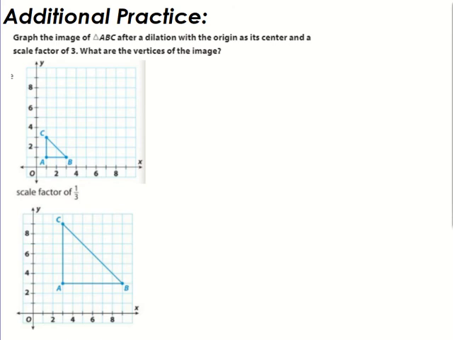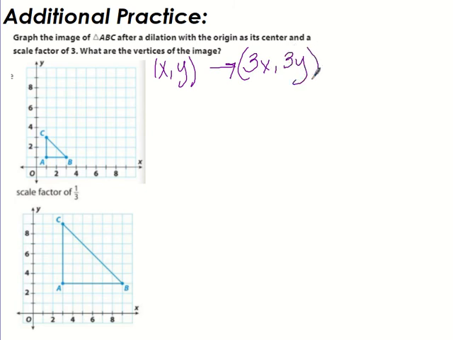Okay, this is also where I'm going to introduce our algebraic expressions. So remember, if we enlarge it or reduce it, everything has to be enlarged or reduced by the same thing. So the way we would write this would go x, y goes to, and then we're going to use the scale factor. It's a multiplication, so it's going to look like this. And we have to do both of them by the exact same amount.